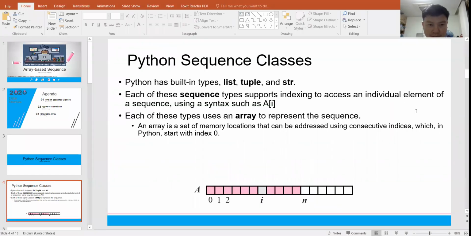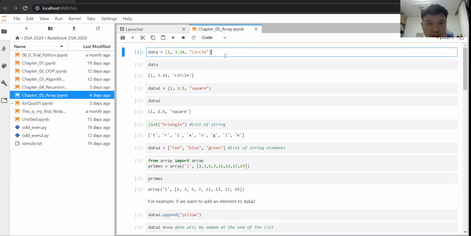Maybe I will try to give you an example. You still remember if it is a list, then you can put in any data type. The integer, float, and string can be in one list. And if you have a tuple, it is a different representation.